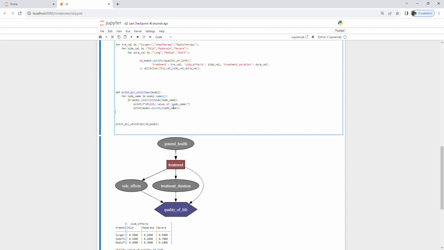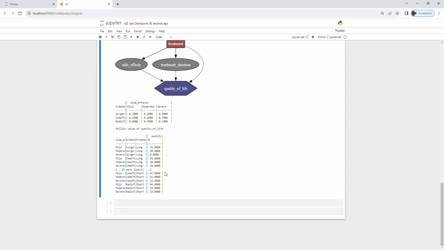We may write a better function, but in this case, the best utility goes to that combination. If the side effect is mild and the treatment duration is short and the treatment is chemotherapy, I would be very happy. The lowest one is this. If the side effect is severe and the treatment is surgery and the treatment duration is long, I won't be so happy. It's the lowest one.